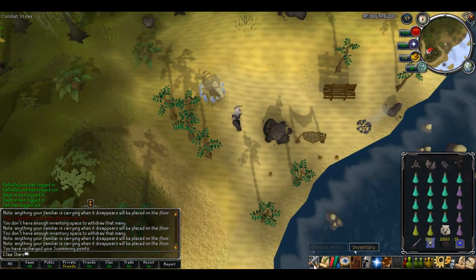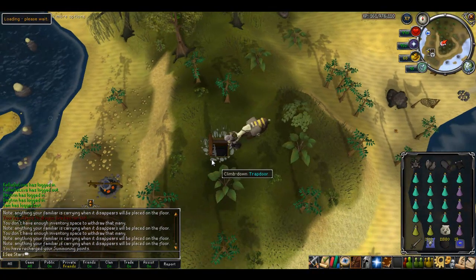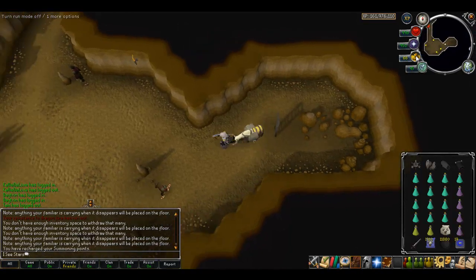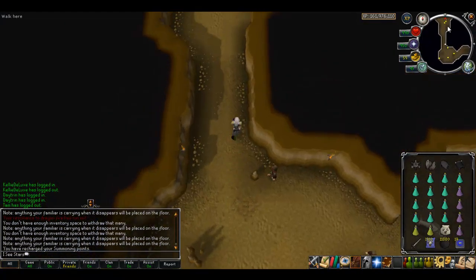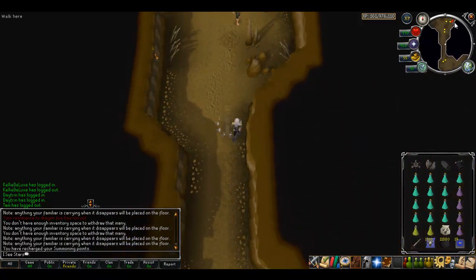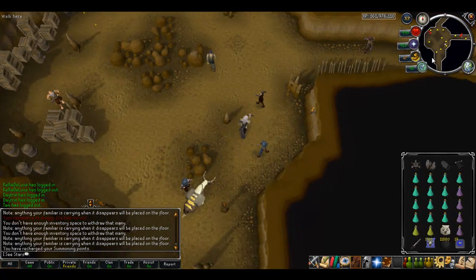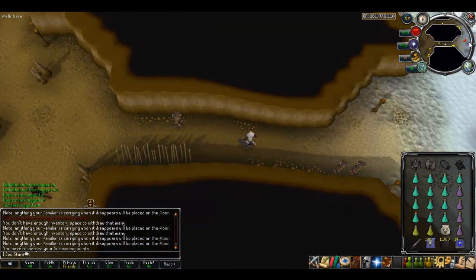Remember, this is mainly a money-making guide for higher levels. If you have 85 Dungeoneering, you're a low level. I don't think it'd be that great of money for you because you won't be able to stay for very long, but you could definitely try. But 110 plus combat's really good for this, and really good range.